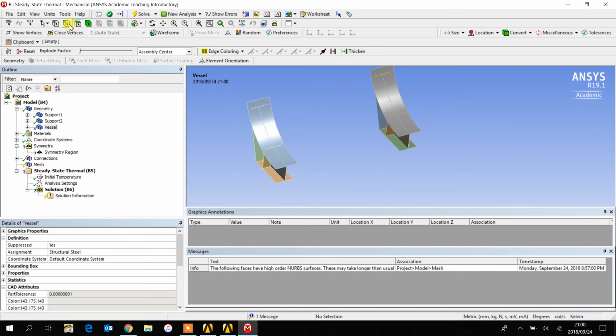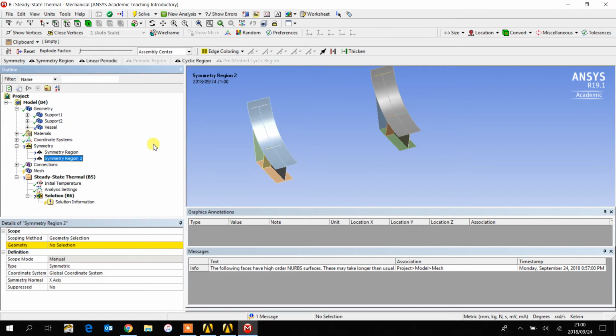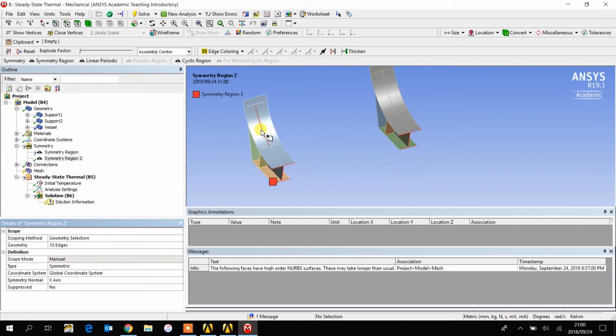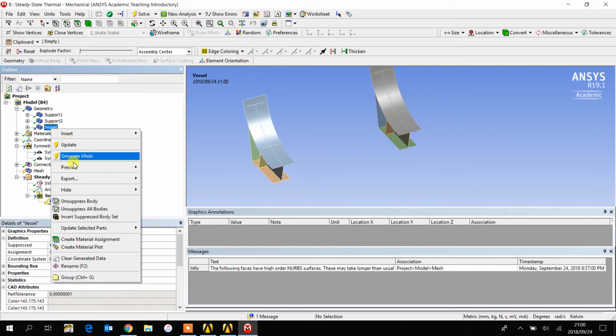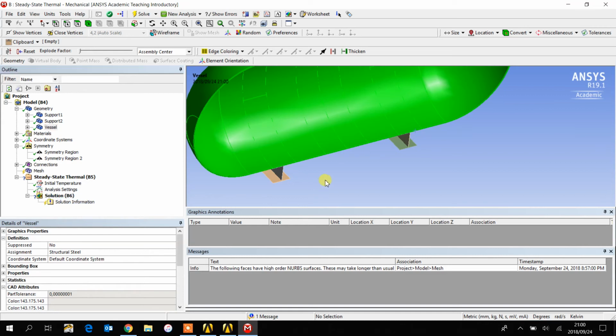So we're going to go here to edge, and then insert the same thing, symmetry region, and now we're going to select all these edges here. If I'm not mistaken, there should be 10, but let's see. So selected all of them, apply, and yeah, we got 10 edges, so I think that's correct. Go back, unsuppress the pressure vessel. So now we've sorted the symmetries.